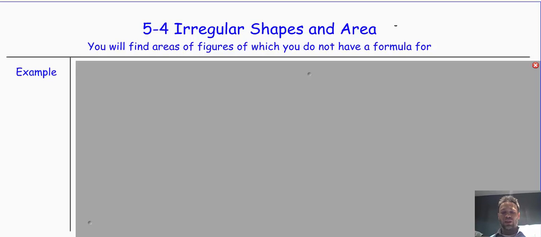What we're going to be doing is looking at shapes that we don't have the formula for, and we'll be slicing them up into shapes that we do have the formula for, and piecewise adding together the individual areas to find the total area.